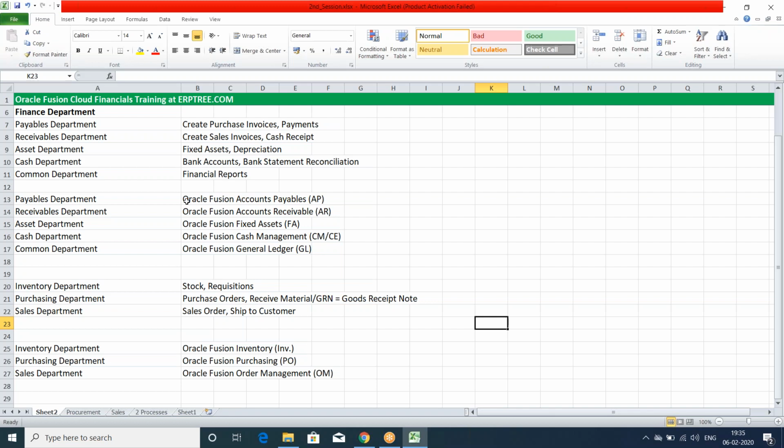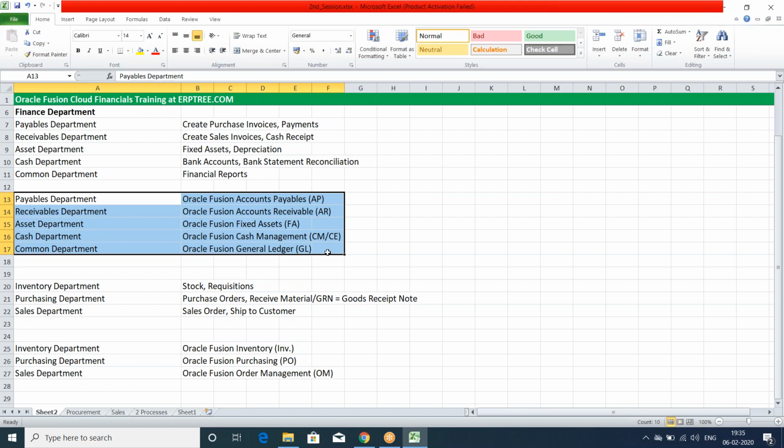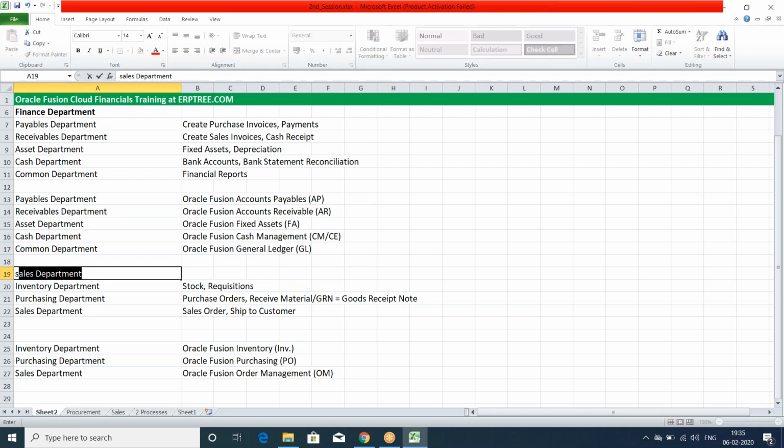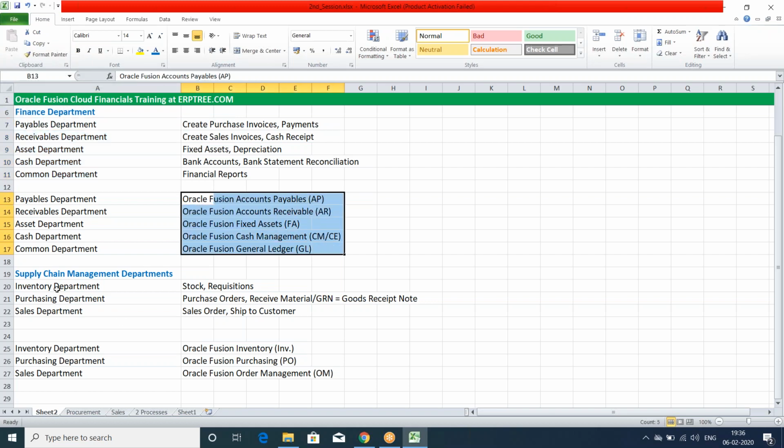These are the primary applications within finance. We have a few other applications also, expense and tax related. We'll be discussing those and covering them as part of the course. But to understand the business process, these are the primary applications. These departments we call financials-related departments, and these departments we call supply chain management departments. For all these finance departments, we have these applications, and for the supply chain management departments, we have these applications to manage the department-related activities and the processes which take place across the departments.